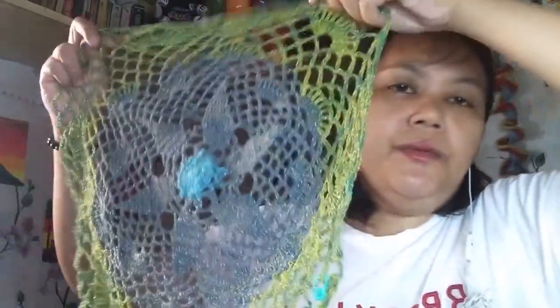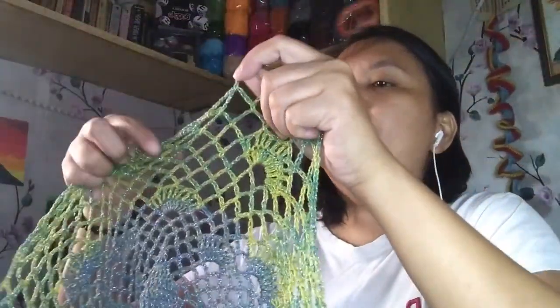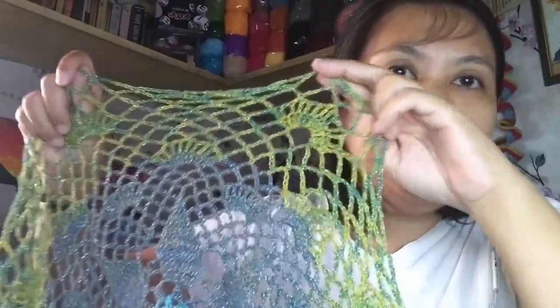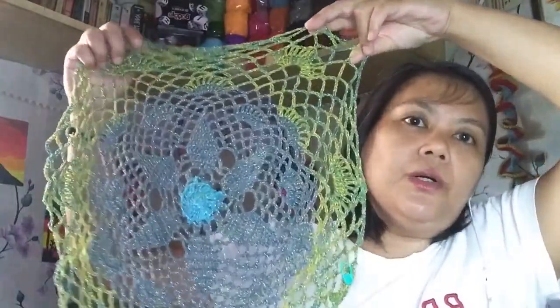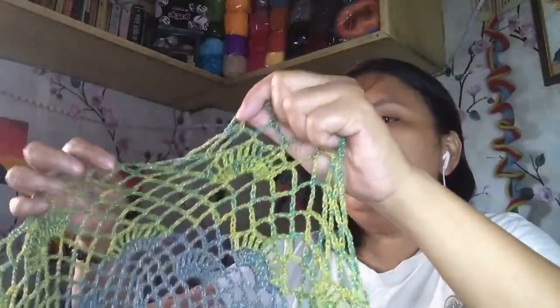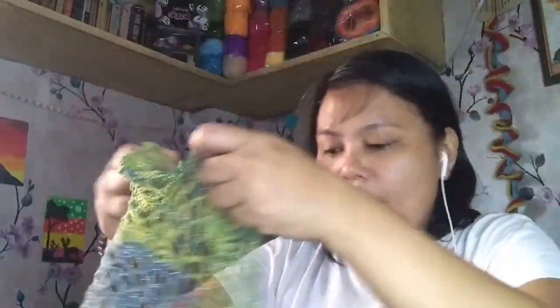And this is also using the crochet yarn that Ms Shirley gifted me. This is how it's turning out, and this one has that design to it. For this one, I am using chains every now and then and putting some fan stitches to it. So I'm hoping that this one will look fantastic when you look at it from far away, also if it is near. I'm still going to work on this. I still need to acquire the desired length so that I can connect it to the rattan ring. But I'm quite happy that I was able to work on that on the side.